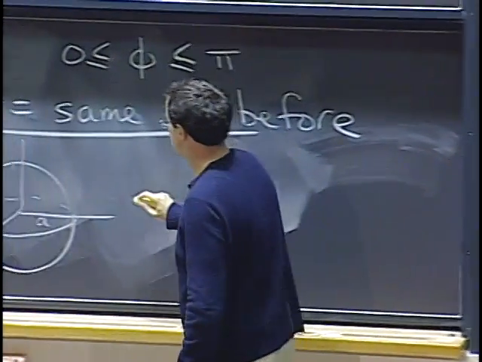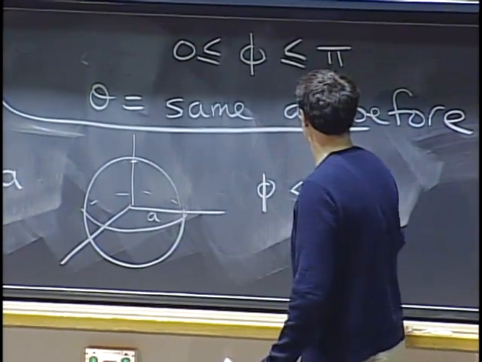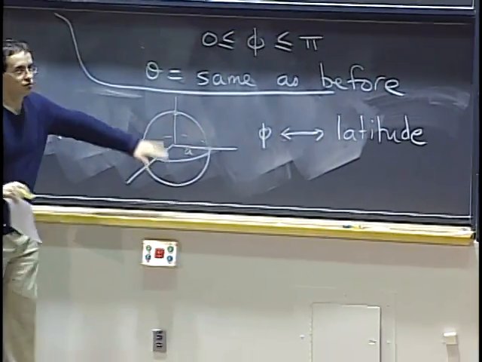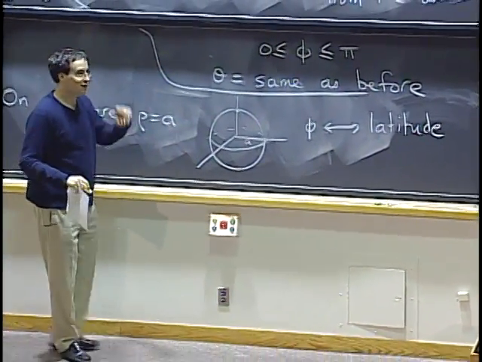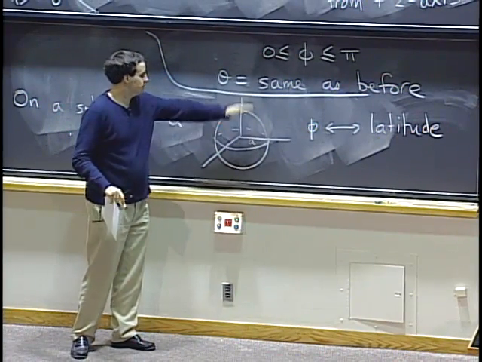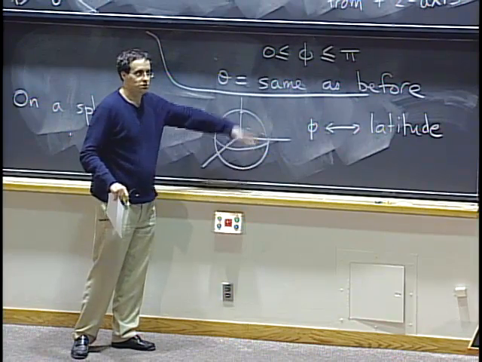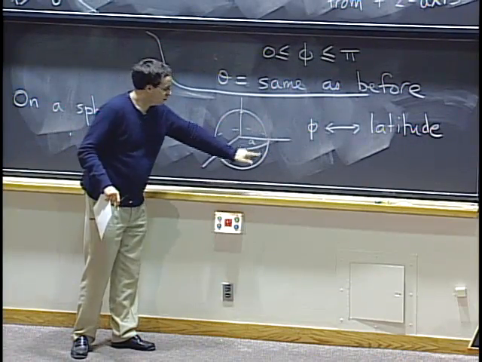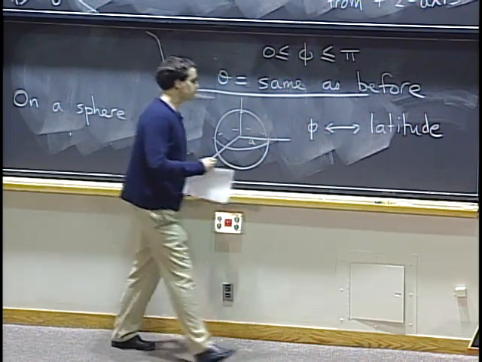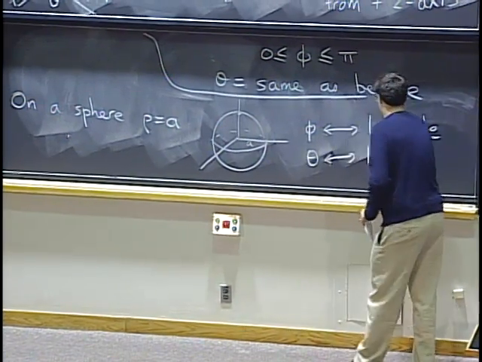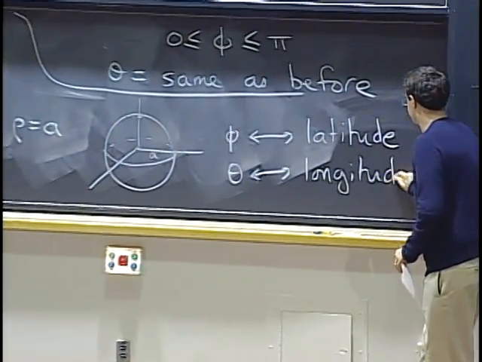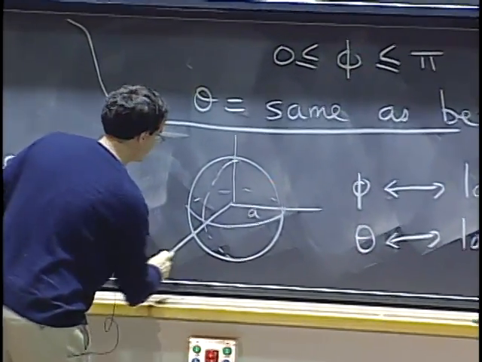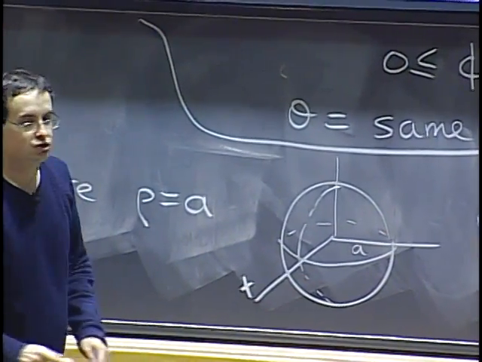Okay, so phi is more or less the same thing as latitude, in the sense that it measures how far north or south you are. The only difference is in geography, latitude is 0 on the equator and becomes something north, something south, depending on how far you go from the equator. Here you measure latitude starting from the North Pole, which is at 0, increasing all the way to the South Pole, which is at pi. And theta you can think of as longitude, which measures how far you are east or west. So the Greenwich meridian would be here, now the one on the x-axis. That's the one you use as the origin for longitude.